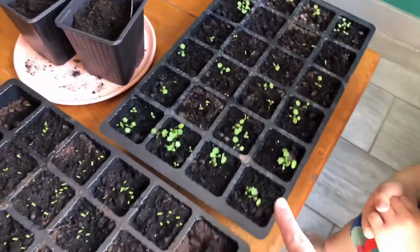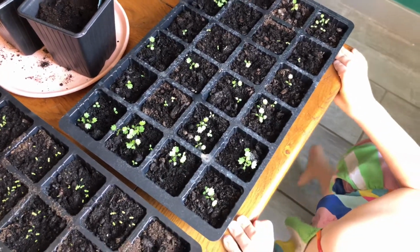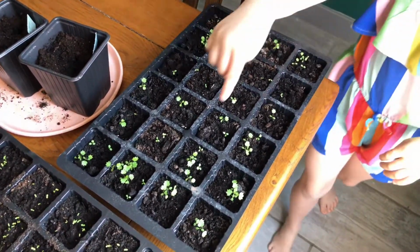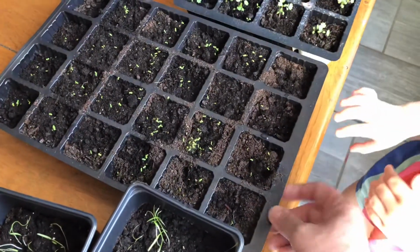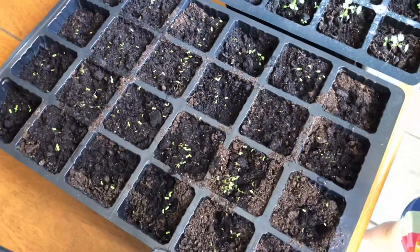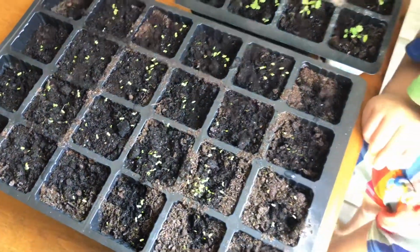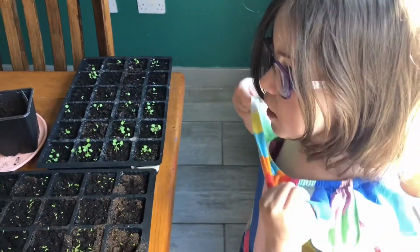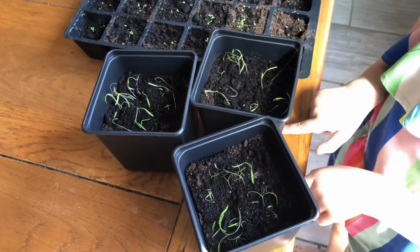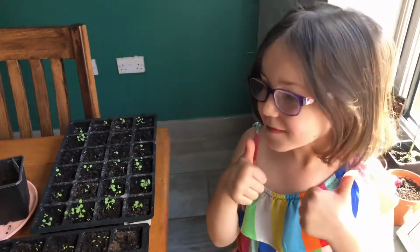Right, and what have we got over here? Do you remember what this tray is? We've got the little label on it. Strawberries. We've got lots of those coming through, haven't we? But they're only very little. These are the petunias. Last time I videoed, these ones weren't showing yet. These are going to be for hanging baskets. What are petunias? They're flowers, lots of brightly coloured flowers. Yeah. So these ones are carrots. I've just moved them into bigger pots the other day. Very healthy. Should we go out into the utility room and see what's in there?